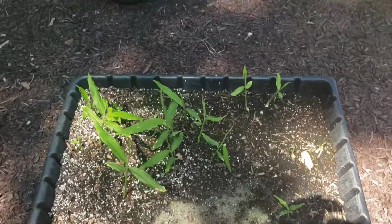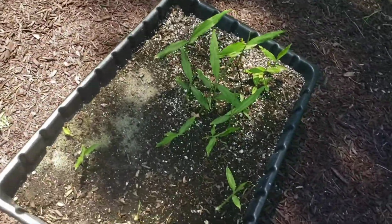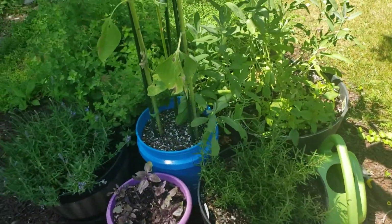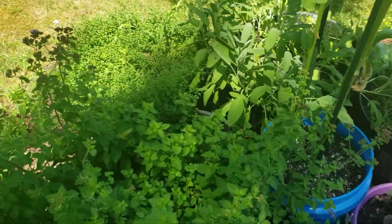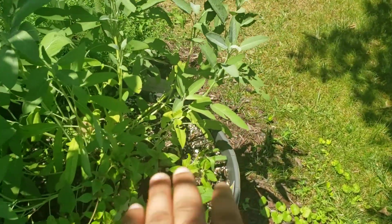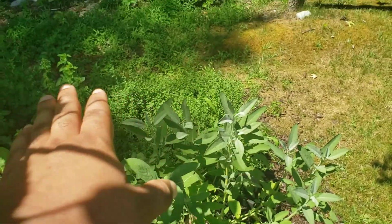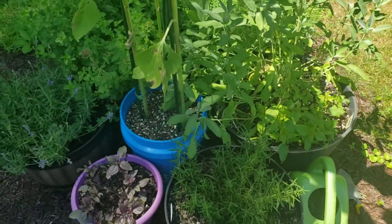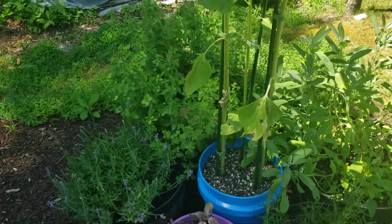Here is my ginger, which is starting to grow really well, and all of my herbs are starting to go well. I've harvested my pineapple sage already. I'm going to be harvesting the sage, the thyme, oregano, some of this rosemary, because I'm making an Italian seasoning.